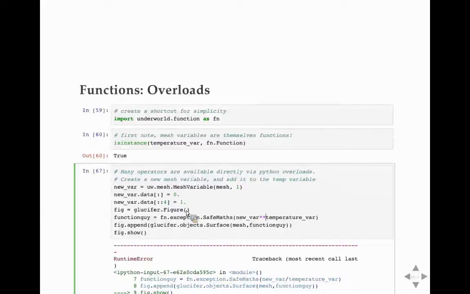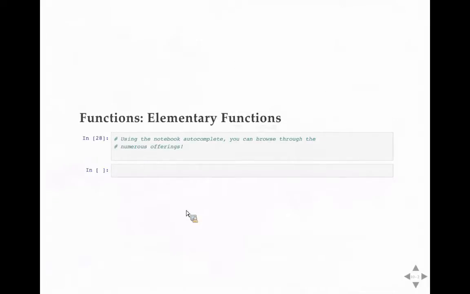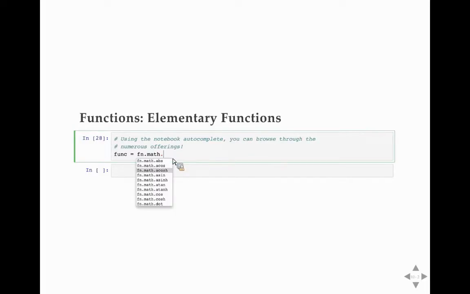I think you can do things like, to the power. Right. So on the cheat sheets, I've given a quick overview of the various functions, different function modules, but let's have a quick play with some more of those. So for instance, inside the maths module, again, autocomplete, you've got all your standard trigonometric functions there.